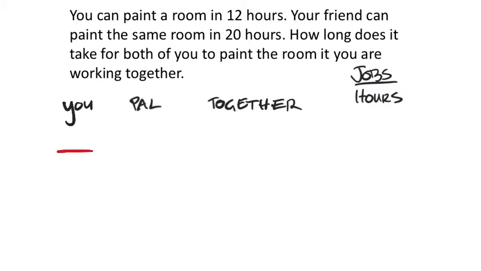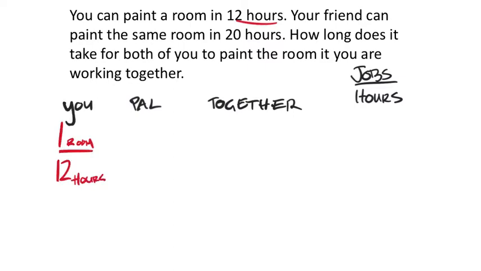You can do one job. So in other words, you can do one. You can say job. I'm going to put room on this one. Again, I'm labeling it, but the label isn't really necessary right here. You can paint one room here. Okay, that's the job that you're doing. Well, how long will it take you to paint that room? Up here it said that it's going to take you 12 hours.